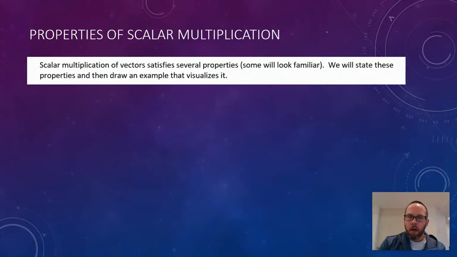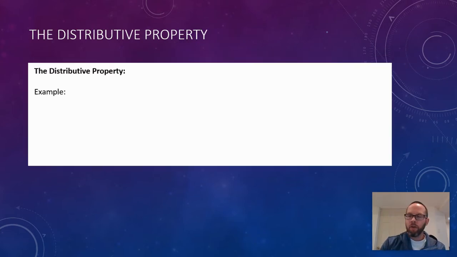Just like with vector addition, we saw that some properties of vector addition are the same as with numbers, like the commutative property: 2 plus 3 is 3 plus 2, and vector a plus vector b equals vector b plus vector a. There are some similar properties of scalar multiplication as well that hold. And so we have 3 properties we're just going to discuss. Some of them might be really obvious, and if it adds value, we'll draw a little visual. So the distributive property says this.